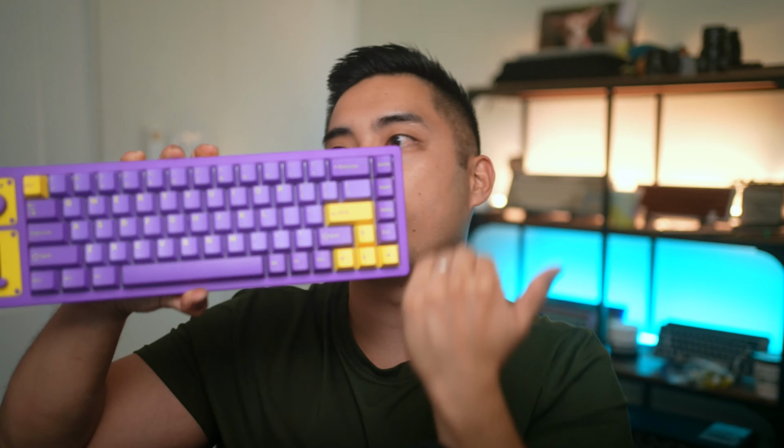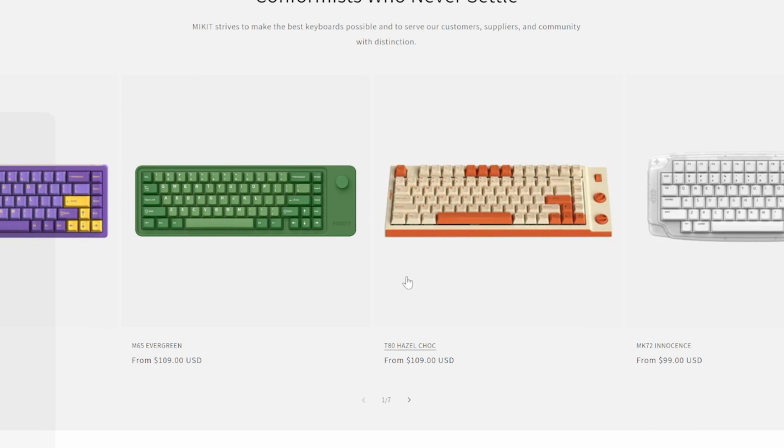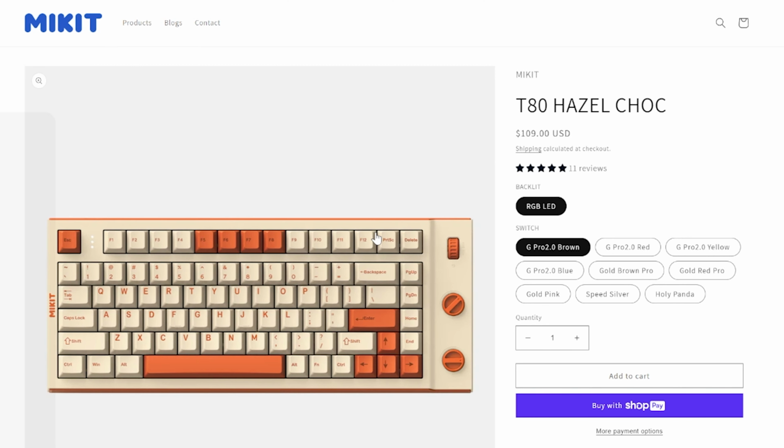A lot of the other MIKIT keyboards have extra things on the left and right. I specifically requested the DK65 because there's nothing right here. Why does that matter? Well, that's the mouse area. If I want to play my FPS games, I actually want as much mouse space as possible. If I have a 65 with an extra slider or a knob over here, then I have less space for my mouse and I have to adjust when I go from a 60% or a 65% keyboard. I just don't like doing that. That's why I typically use only 60 and 65%.